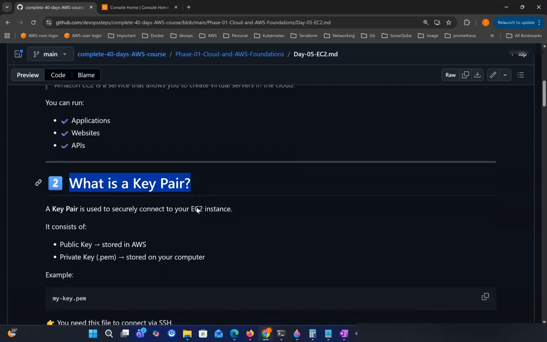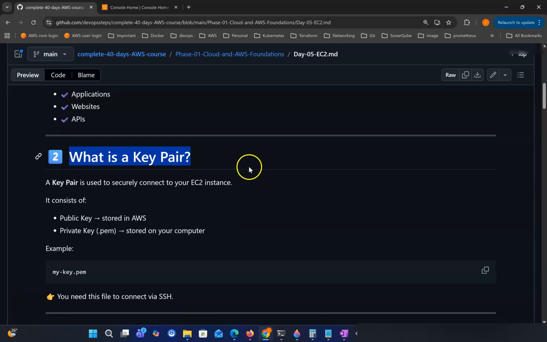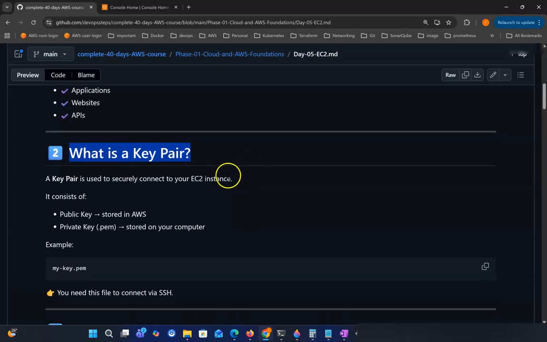So what is a key pair? Normally when we log in to any server, we put a username and password. If you think of Ubuntu, like when you log into any Ubuntu machine or any Linux Debian machine or any kind of Linux machine, we put a username like root and we put a password. But when using this type of credential, the user puts a username and tries to connect to the server, and in the middle, a hacker can hack that password. So it's not a recommended way to log in to a server.